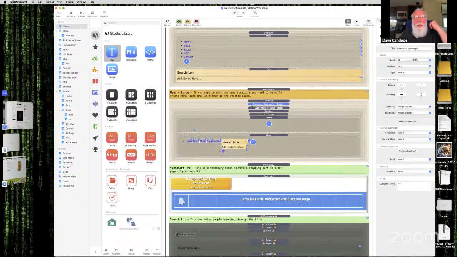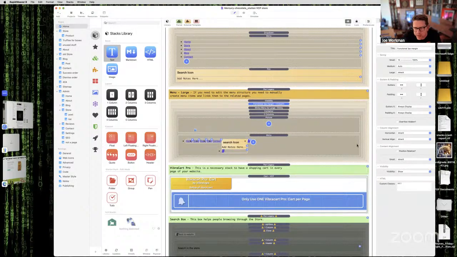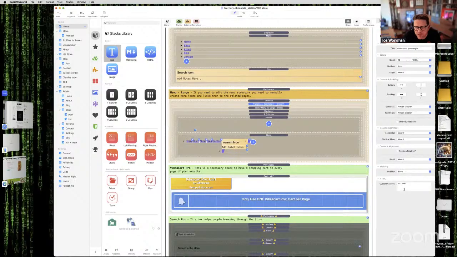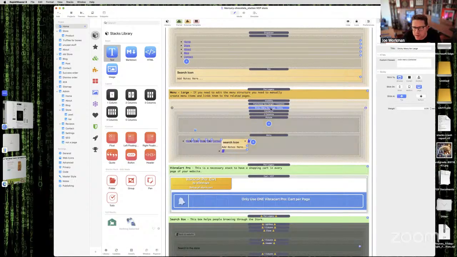It's gonna break the page. If you don't want to delete it, in the custom classes just put hide. All right, perfect, that'll hide it. And then go back to that sticky menu, right, in the custom classes there.